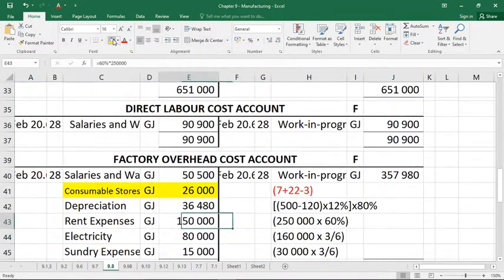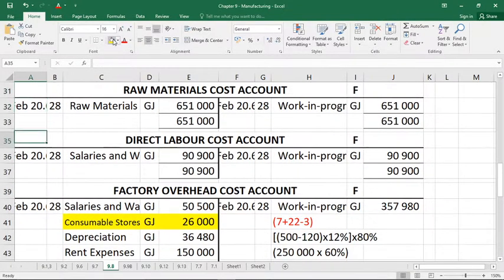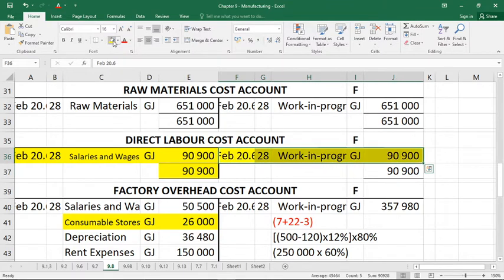Direct labor cost, there it is, right? You remember where the salary would have been processed to in the first place? It would have gone to salaries and wages, the full 180,000. And from there, it would have been split to, here it is, direct labor cost, which gets your debit entry from salaries and wages, 90,000. And while we are here, we would then close off direct labor cost and send the 90,900.